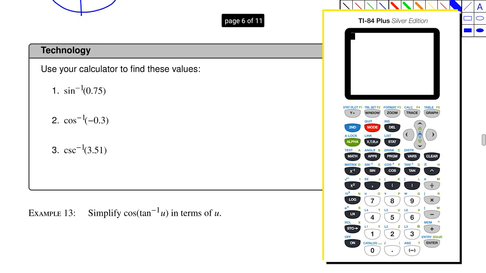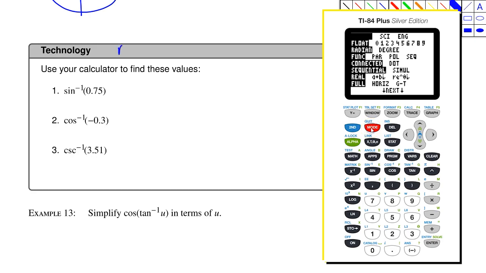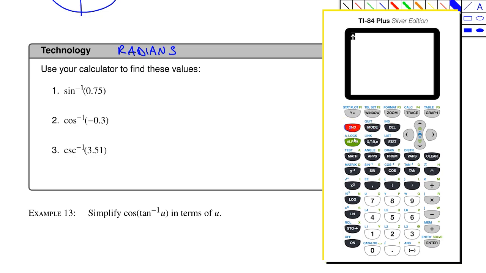If you'll go ahead and take out your TI-84, let's work through some of these examples so that you can see how to do these. Number one, make sure you're in radians for this. And then find the value of the arc sine of 0.75. So if you just type that in, be sure and use shift and then sine to get the arc sine, not the 1 over x button. Those are different. And you should get 0.848.